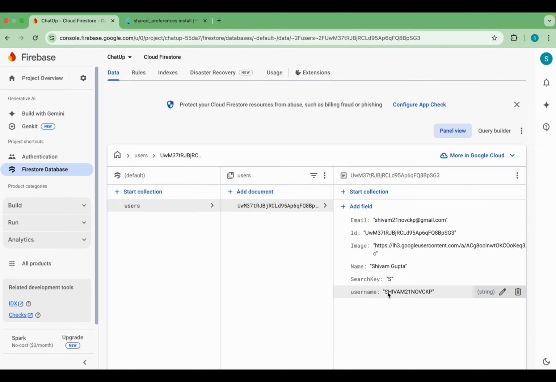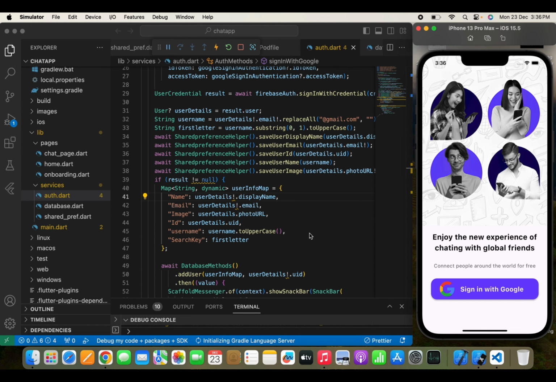So this is simply a username. If anyone wants to chat with me, they can search this username and have a direct chat with me. Yeah, so these were all the main things.